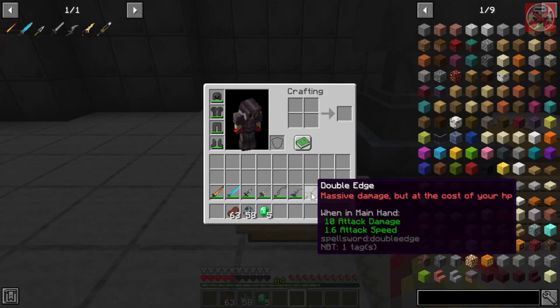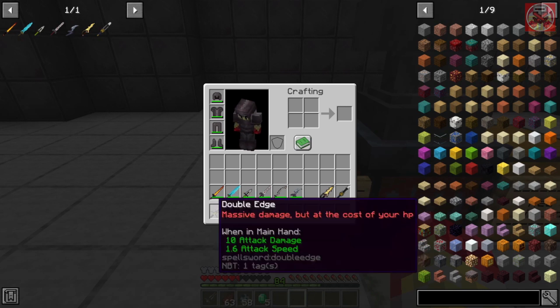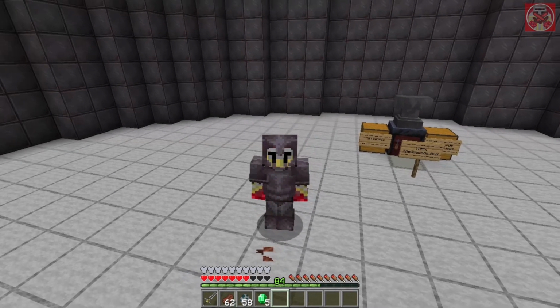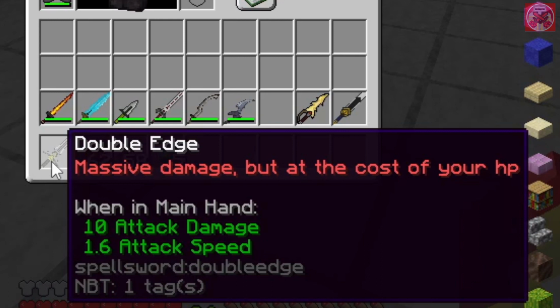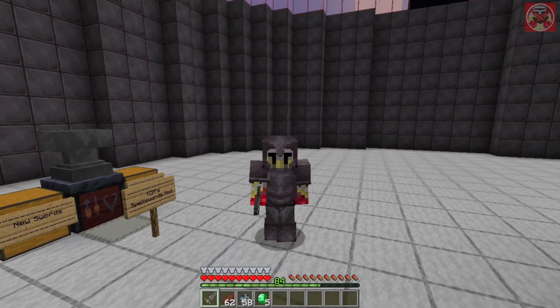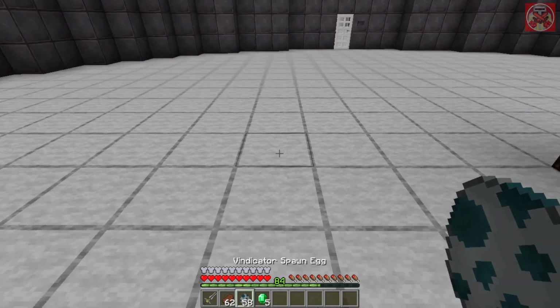Okay, now let's move on to the next sword, which is the Double-Edged Blade. Now, I believe this is another sword that doesn't have a crafting recipe, but I'm guessing you could probably find it in dungeon loot and that sort of thing, just like the Persecutor sword. And this is an interesting sword, because this does massive damage, but at the cost of your HP, so I'm guessing it'll do a lot of damage to enemies, but it'll cost you some of your own health to do that.